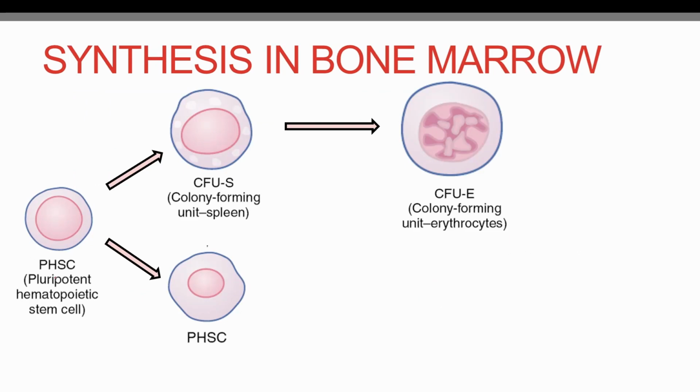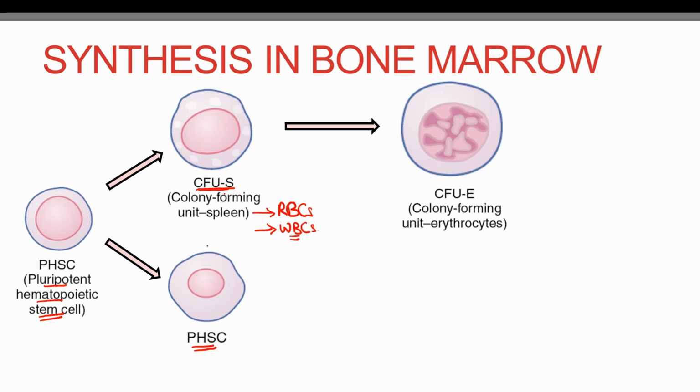So red blood cells originate from stem cell colonies known as pluripotent hematopoietic stem cells. These pluripotent hematopoietic stem cells undergo cell division, forming more of their own kind, whereas some of these stem cells differentiate into a specific colony of cells known as colony-forming unit spleen cells or CFUS. These colony-forming unit spleen cells produce all the blood components, including red blood cells and white blood cells.